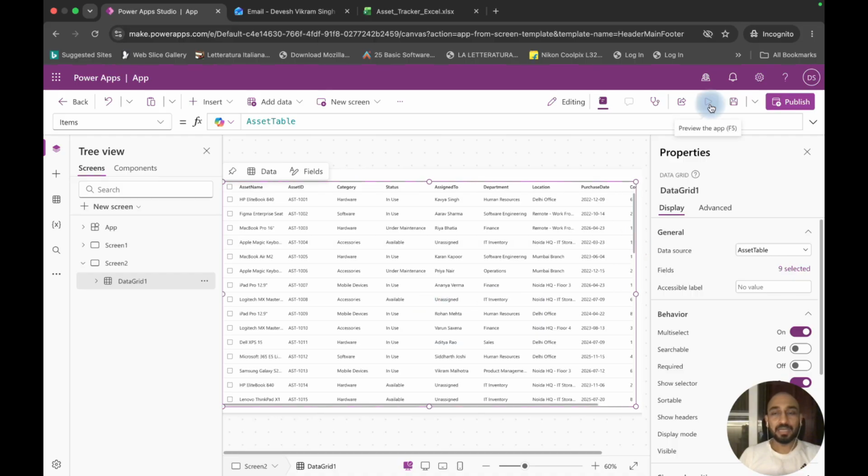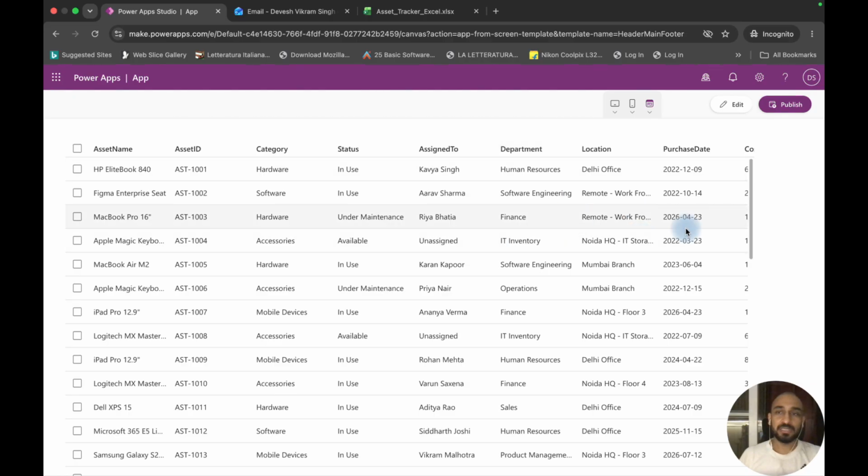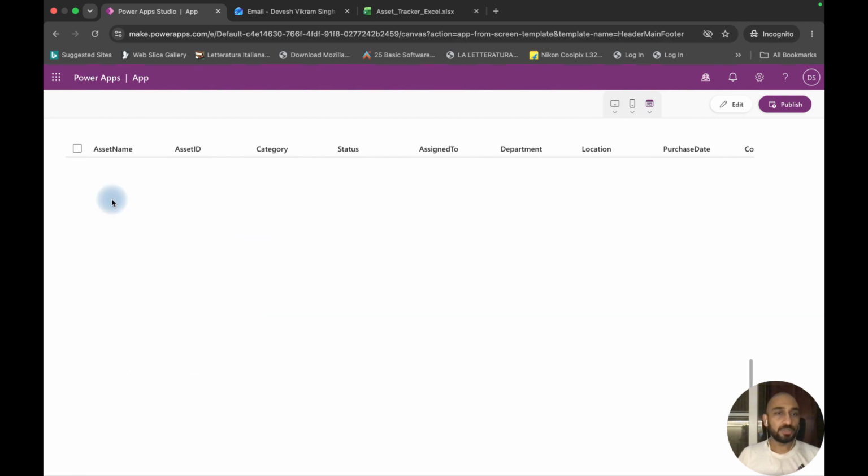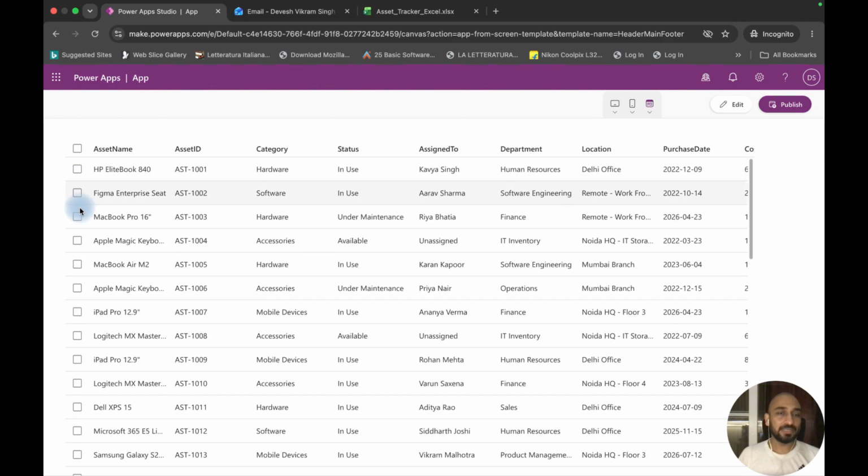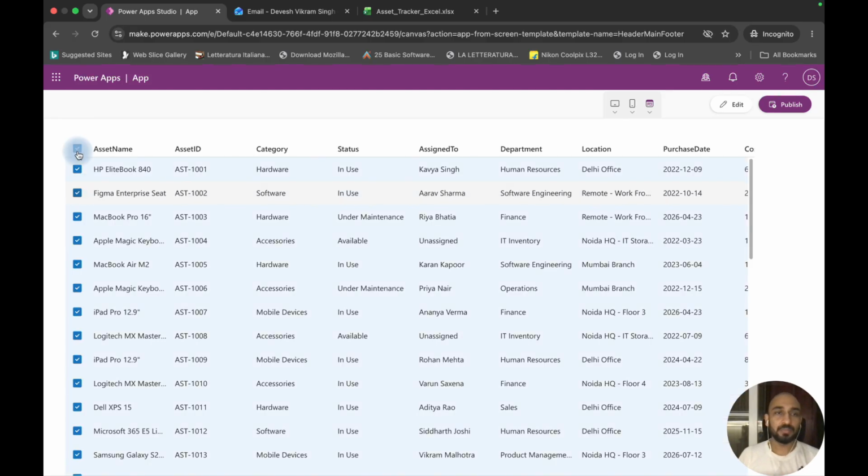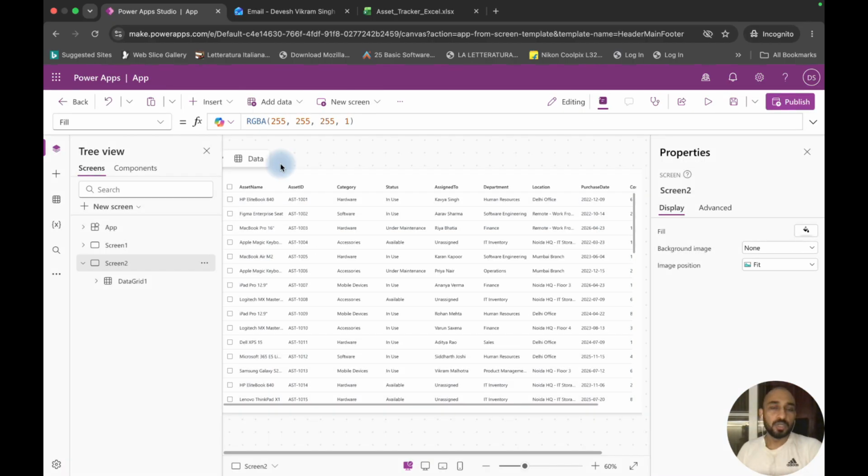And I personally like the look and feel of this data table more than the classic one. You also get the option to select your records here on the left hand side. You can also select all the records by using the select option in the header. So this is how you can show your data that is available in your Excel.